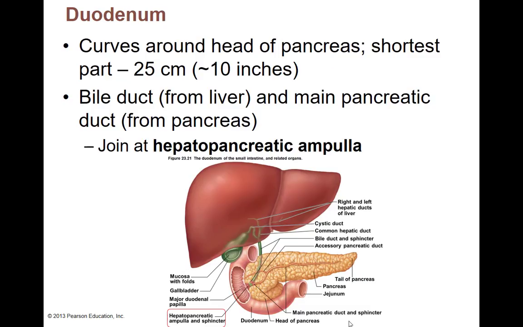The duodenum is the shortest of the three parts — about ten inches, just one little loop — but it's the most interesting. Main reason: in the duodenum you have bile coming from the gallbladder or liver getting dumped in, and also pancreatic juices coming from the pancreas — they both get dropped off in the exact same hole. So you've got lots of different juices getting dropped off in the duodenum region. Shortest part, but the most interesting because of the secretions coming from the liver and the pancreas.